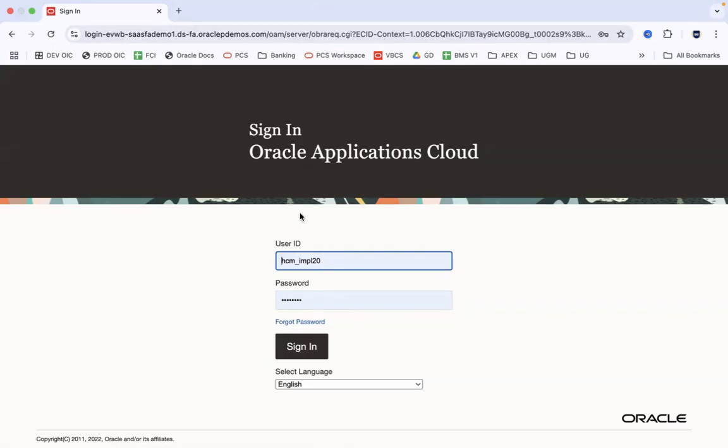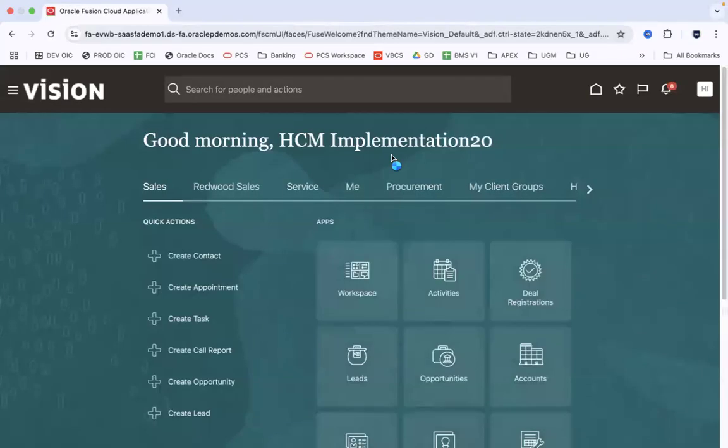So I'm trying to log into the Fusion Cloud instance as an HCM implementation user. For HCM, I'm trying to log in as HCM IMPL20 user with a password that is given in that particular Google Drive sheet. And the moment you sign into the application, this is what you get to see, guys.